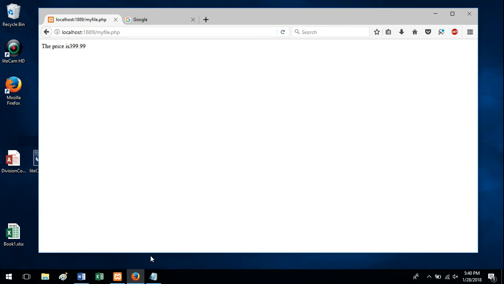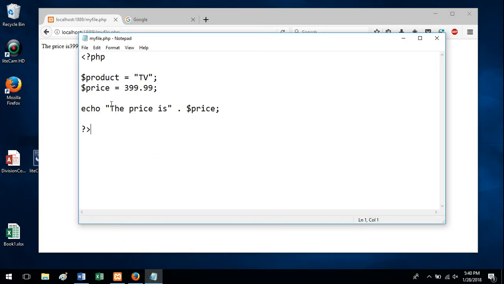So it's pretty much the same difference there. I've got echo, some stuff in quotes, and then instead of putting the variable in the quotes, you've got what's called a concatenation character, which is just a period. So I've got the literal, space, period, space, and the variable out there.